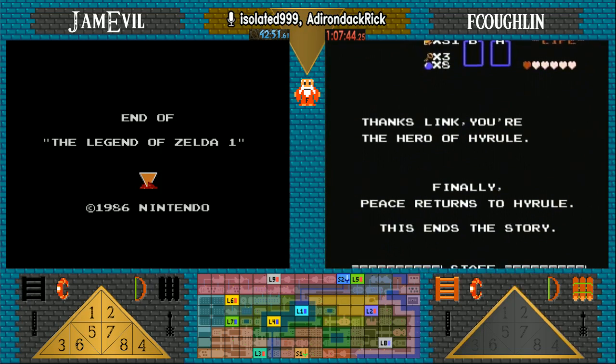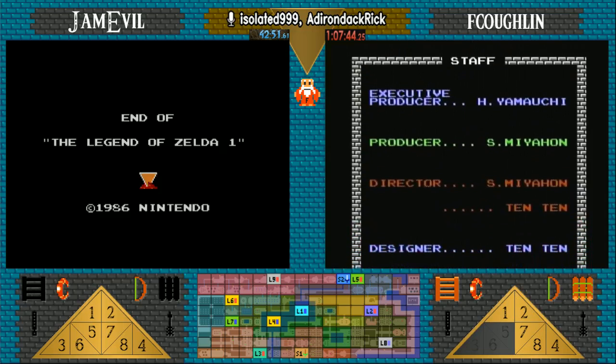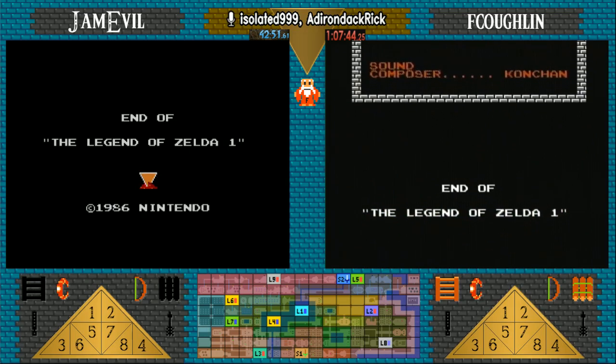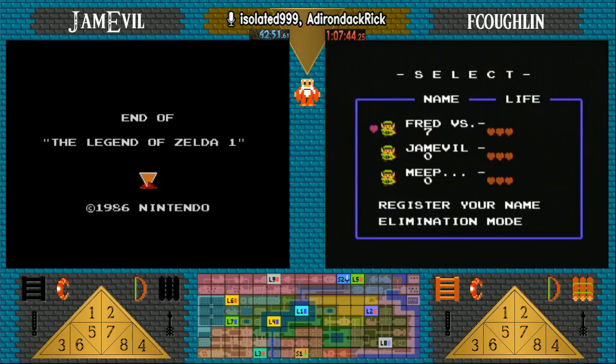And how about a GG for both of our runners? That was a very interesting race. Two completely different strategies to go about it. Am found the red ring a lot sooner and felt more comfortable trying to see if there was another way around to getting to Zelda. Where Fred just kept searching for the ladder, and that ended up coming into play, and they really ended up being the difference between both of these runners.